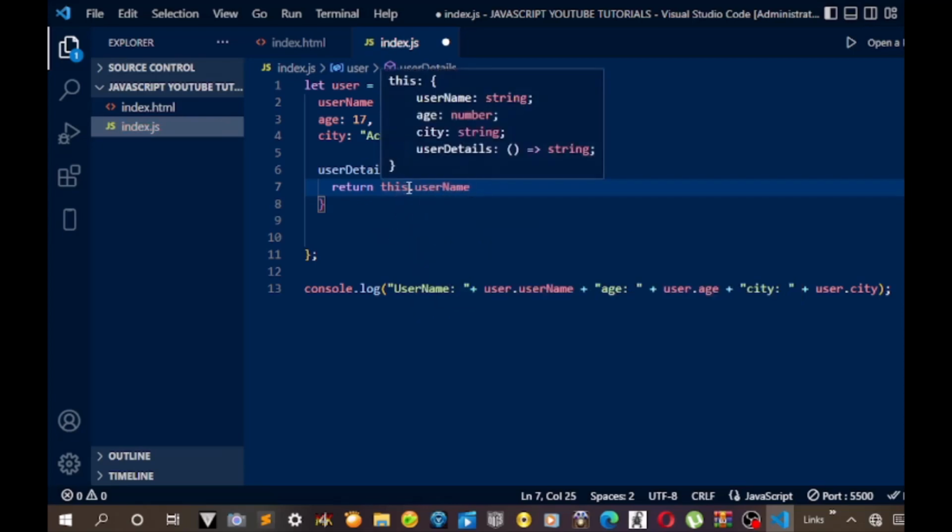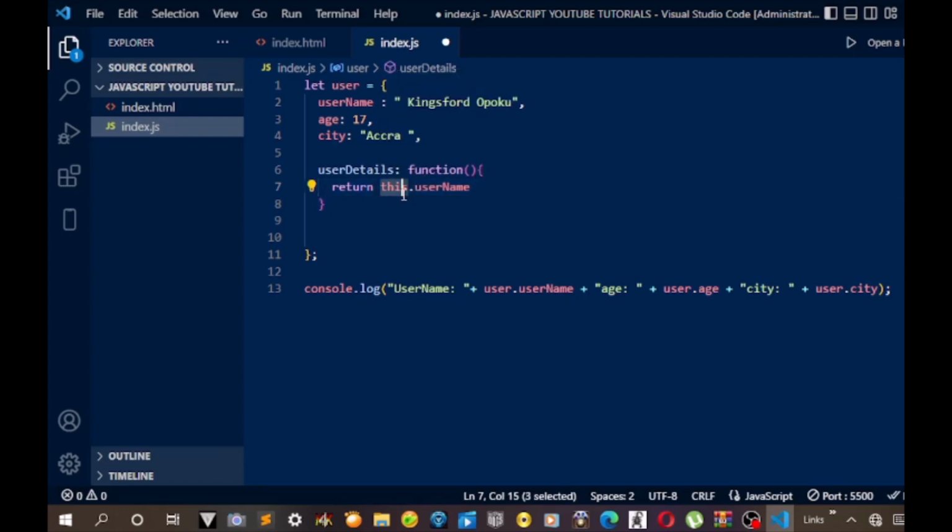And this keyword means that you are referring to user. So you could say user dot username, but the best way of doing it is this. But before that, let's use the user, and after that we'll use the this.